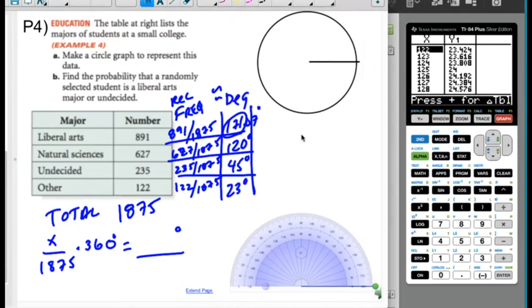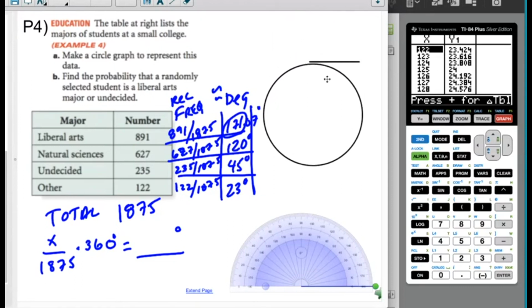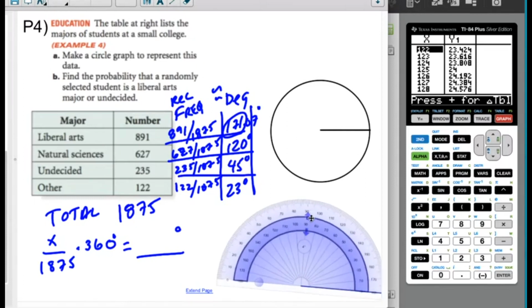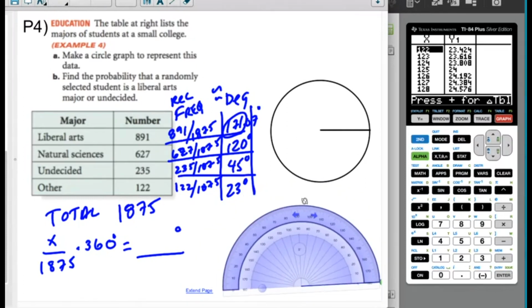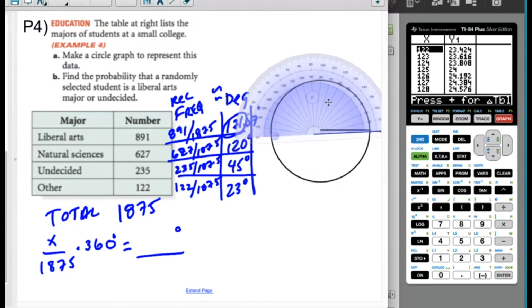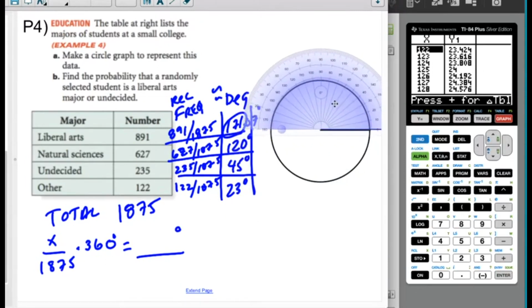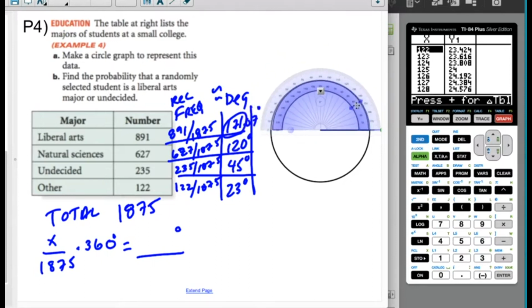So if I were going to sketch this graph, we'll see if we can drag this guy down here again for a sec. I think that's a better spot for it. So again, you start with a line. Usually it's sort of horizontal in the direction of the positive x-axis. I hate this thing so much. There we go. Okay, so we're going to turn it, and we want to line it up so that this dot's at the center of the circle and this is along the line, right? And then I'm going to make this one a little smaller because I need to be able to see the edge.